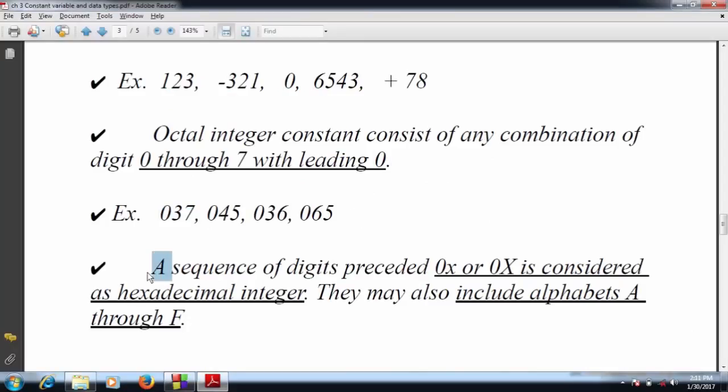Then a sequence of digits preceded by 0x or 0X is considered a hexadecimal integer.